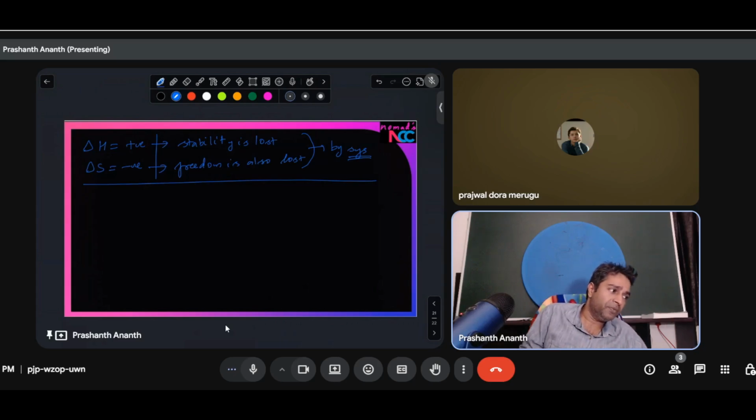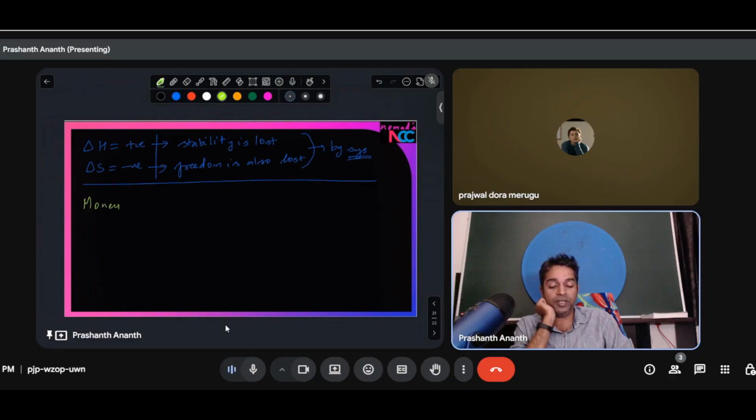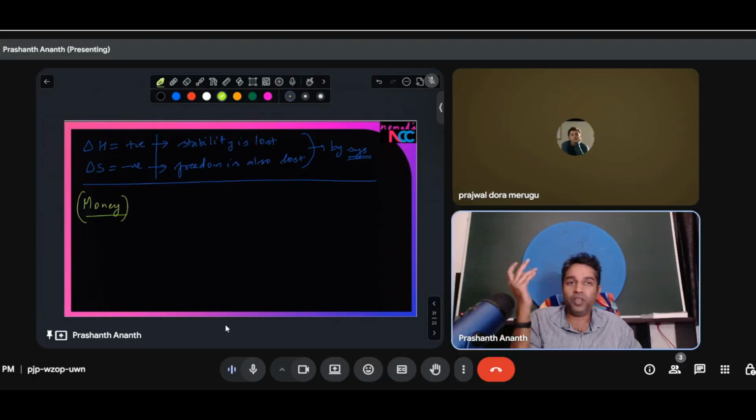Let's take a simple example based on something which we can understand easily. Because ultimately energy is something which is most easily understood from the point of view of money. Money is the best way to quantize energy, which we human beings have understood. So let's say you're basically a student who's got pocket money of, say, 100 rupees every week normally. Okay, you got 100 rupees per week as your standard condition, standard pocket money normally.